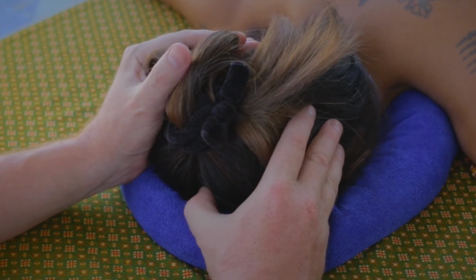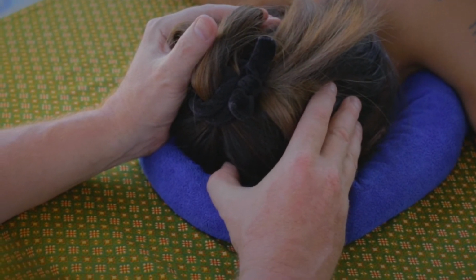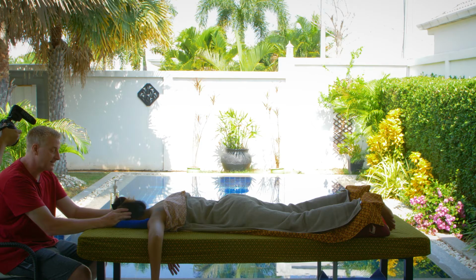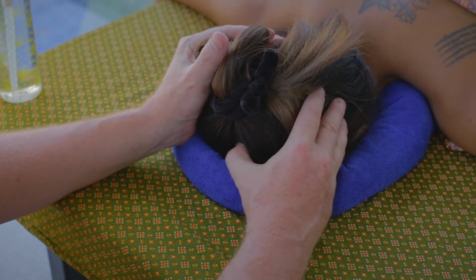And we ask ourselves, kind of below the surface of thought, how can I position my thumb? How can I manipulate that tension so it kind of gets away from the skull and is able to surrender and release more.